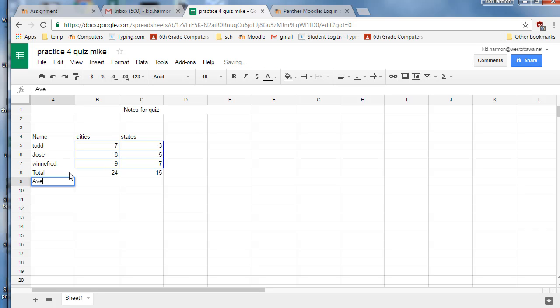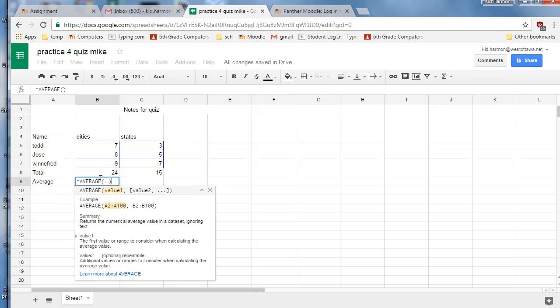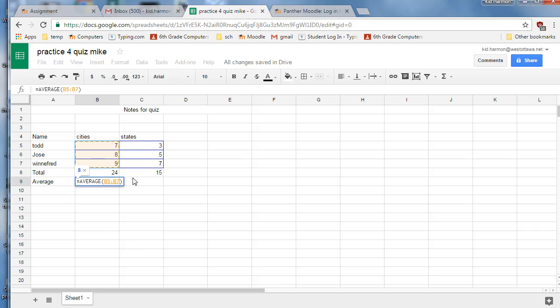I want you to also find our average. Remember, we do averages with the same tool. The only difference with this is we got to make sure we don't grab the total row. So we don't grab the 24, and when we press enter, it gives an average of 8. Well, 8 times 3 is 24, so that makes sense.